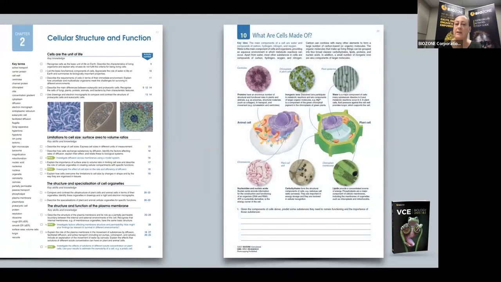Looking at the activities in VCE Biology, you can see that we have chunked the text and used beautiful, engaging graphics for accessibility and engagement. Each of the activities begins with a key idea, and this serves as a focal point for the activity, so students know what they should be thinking about and extracting from the activities as they work through them. You can see there's plenty of opportunity for students to demonstrate their understanding of the content by answering the questions on the page.